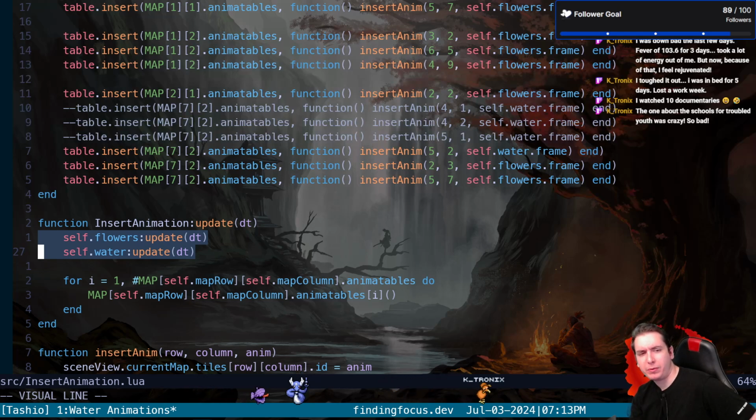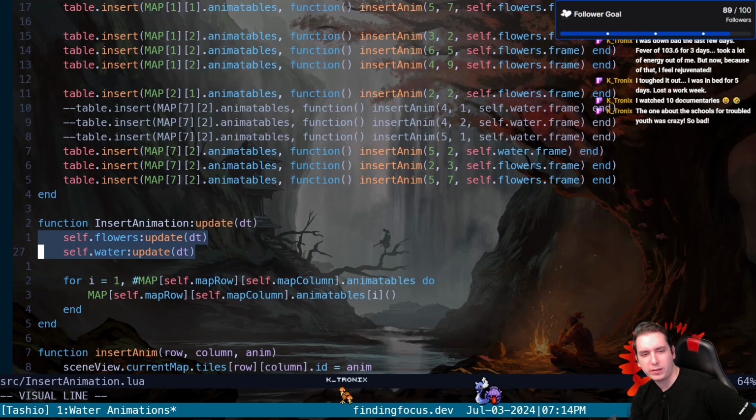I think we'd have to pull this out to some globals. I don't, because we need these to update every frame. Anyway, so it'll just be updating in the map instantiation. That's okay. And then we would be able to get rid of.